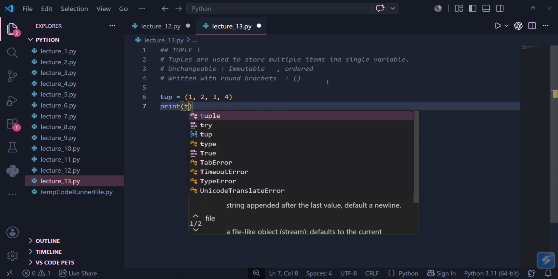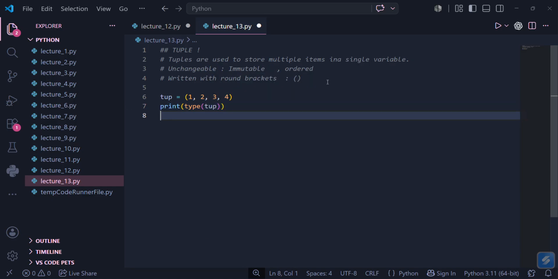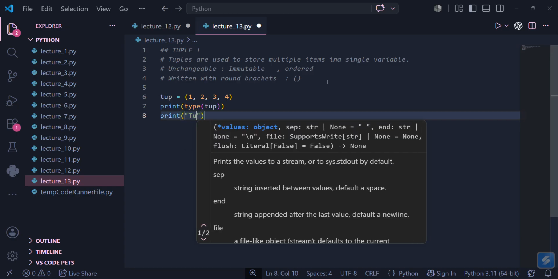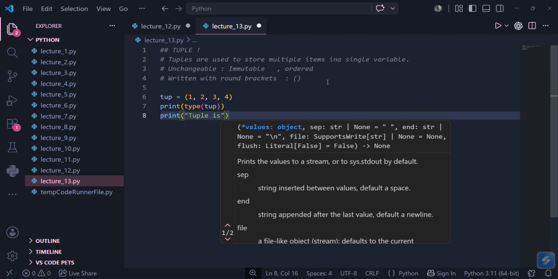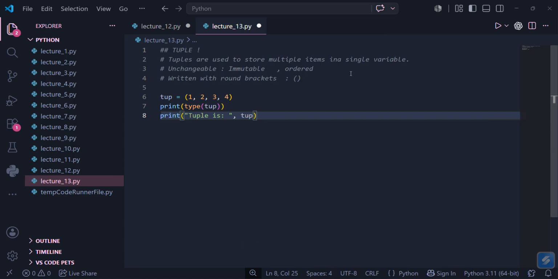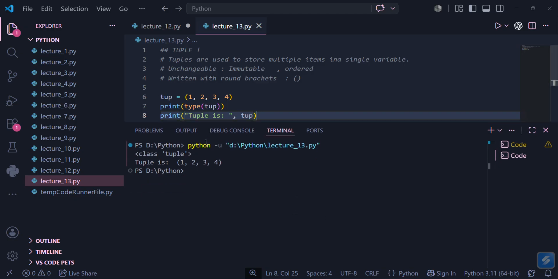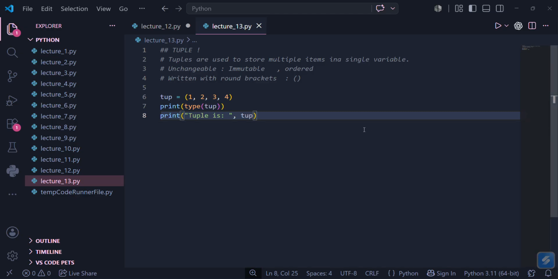Then we print type of tup, and let's print tuple is tup. Okay, so let's run and see. You can see we are getting class tuple, and tuple is 1 2 3 4, right?